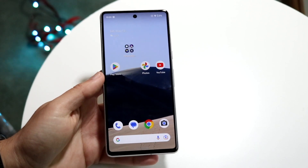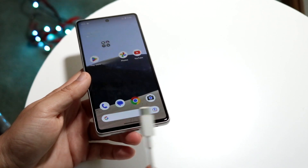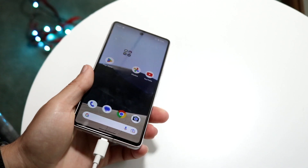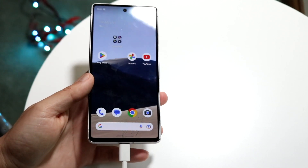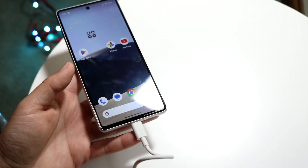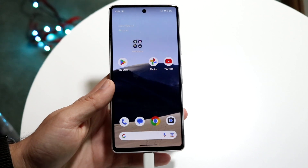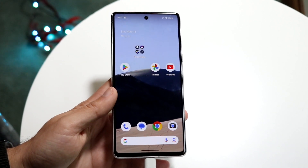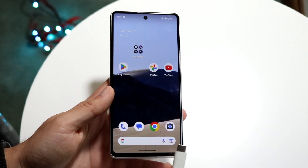The next thing I'd recommend looking at is the USB cord you're using. If you're using a wired connection from your Android phone and it's a faulty cable — if the cable is not working or not a good quality cable — lots of issues can happen just by having a bad cable. So just make sure that's not the issue, because if it is, there's not really much you can do about it. But if you do have a good proper cable connected, make sure you're using the proper cable.